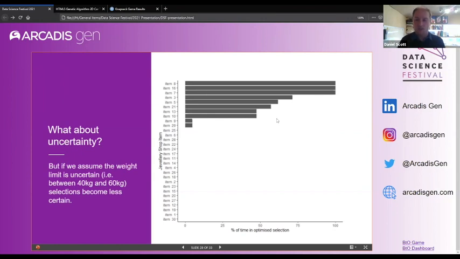Now, if the problem that we were trying to solve is relatively symmetrical, i.e. the penalty that I pay for accidentally putting slightly too many items in my bag is about the same as the penalty I pay for accidentally putting slightly fewer things in the bag than I could have done, then we can read off here that anything much above 50% would probably be the right thing to do. So we'd probably take the first 6 items on this list as being most likely to be the right solution for us, because they exist in more than 50% of the futures that we've looked at.